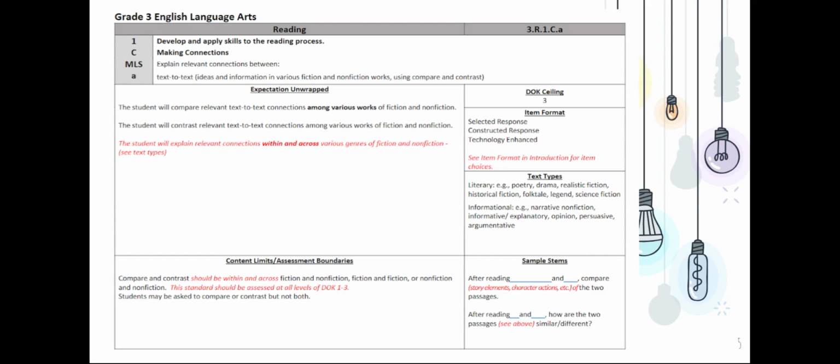Last, we have the sample stems. You can see that they give you a blank and a blank so you can fill in with your own resources. These are some of the important pieces of an item spec that can be used when thinking about designing instruction, curriculum, or assessments.